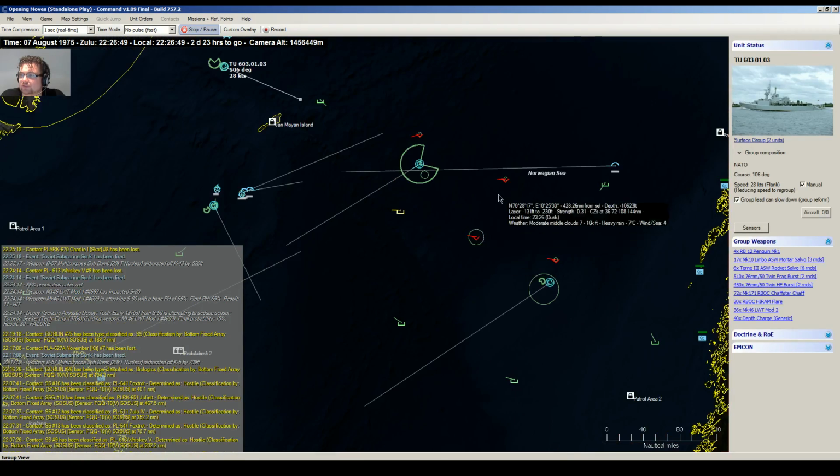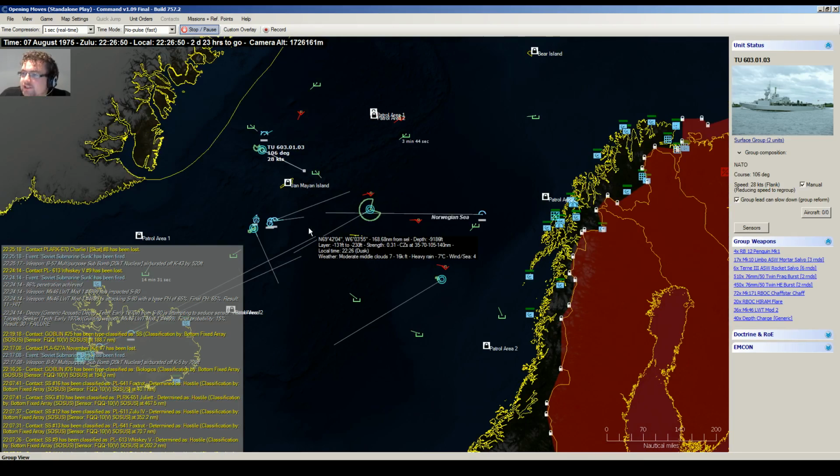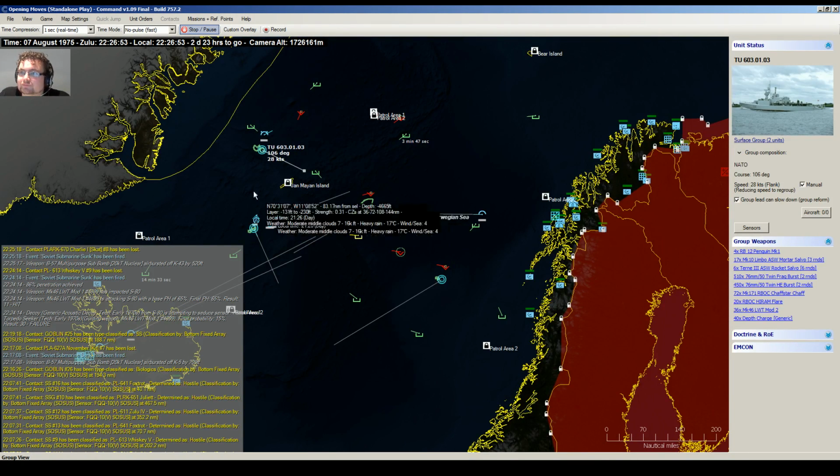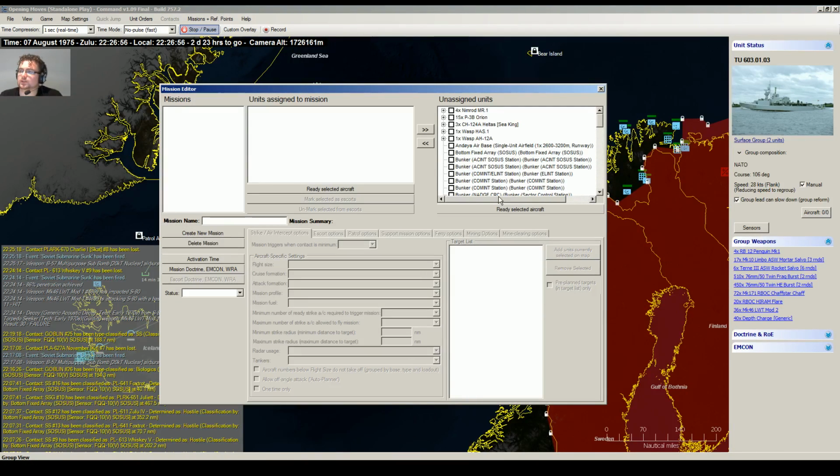So let's get back to real time, and let's quickly set up a mission so you guys have a feel for how that goes. So in the mission editor, you can create your own mission, and this looks a bit daunting at the moment. We're going to take you through it step by step on how to do a mission. It's not as daunting as it looks over here.